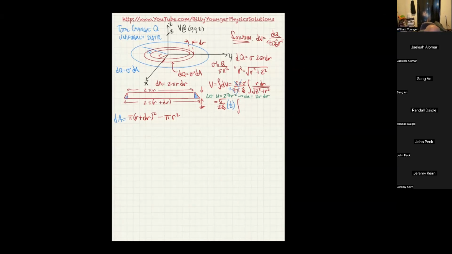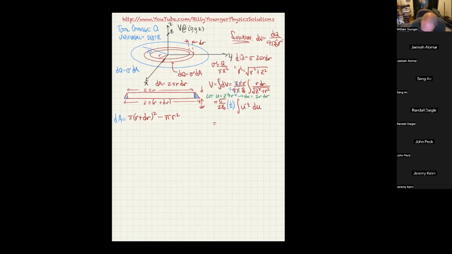Actually, let me write it another way, it's cleaner. I'm going to say u to the negative 1/2 times du. I'll leave the range of integration off for right now. It's not too big of a deal. When I put the z squared plus r squared back in, then I'll make the range of integration in terms of r. So the integral of u to the negative 1/2 becomes 1 divided by negative 1/2, which is the same thing as multiplying by negative 2.